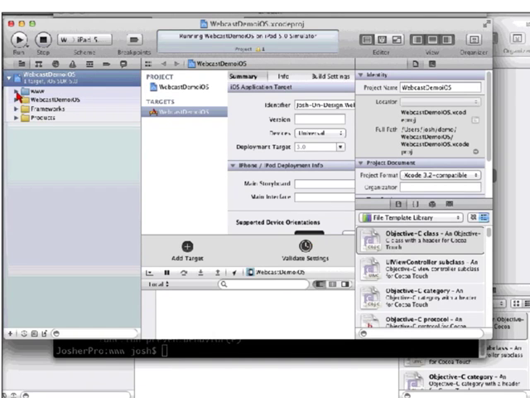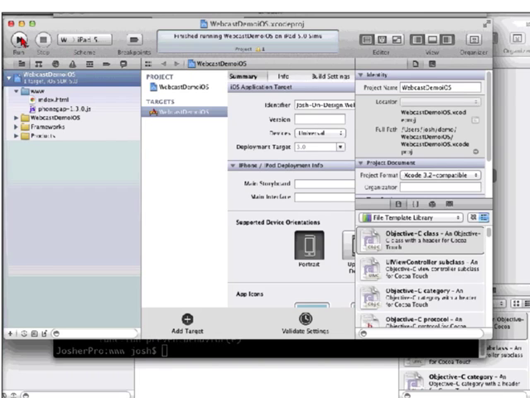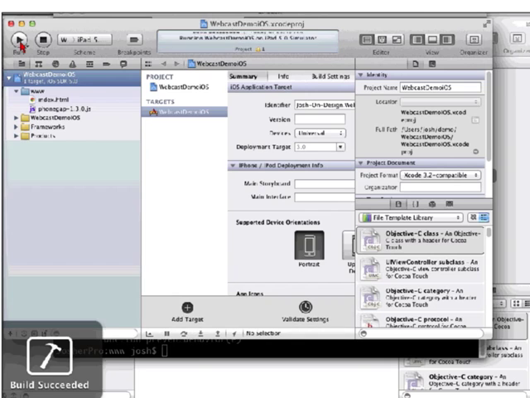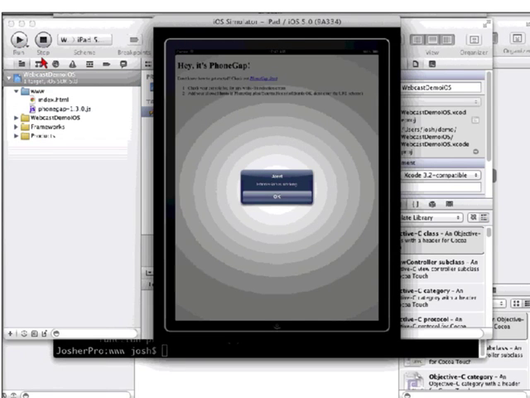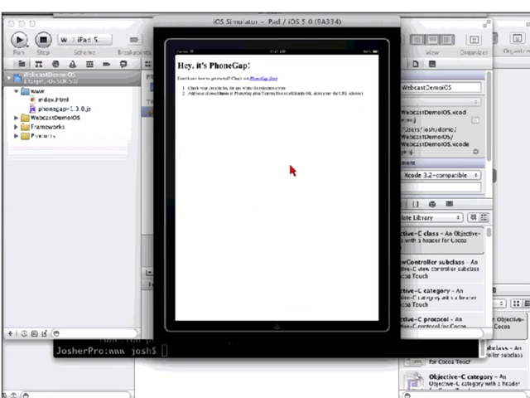And there we go. Click Add. And now the www directory will be included in the project. Now we can stop, and we can start it again. And now we can see that PhoneGap is in fact working.